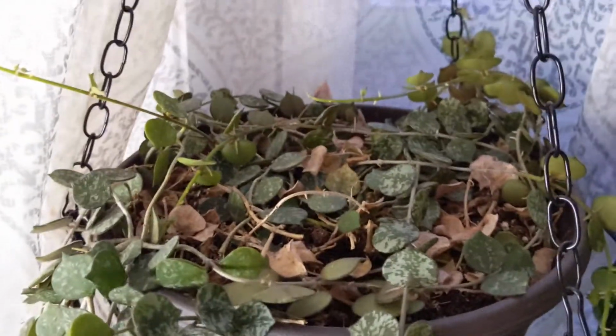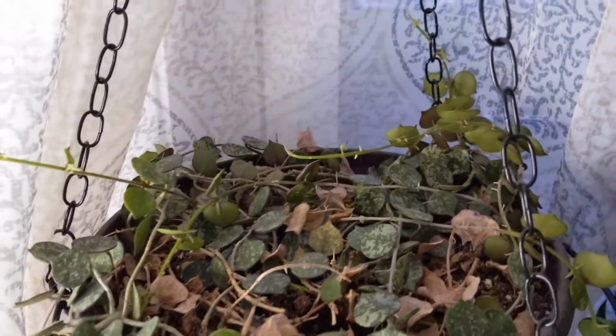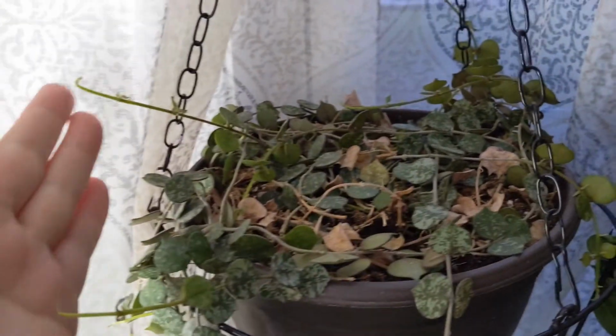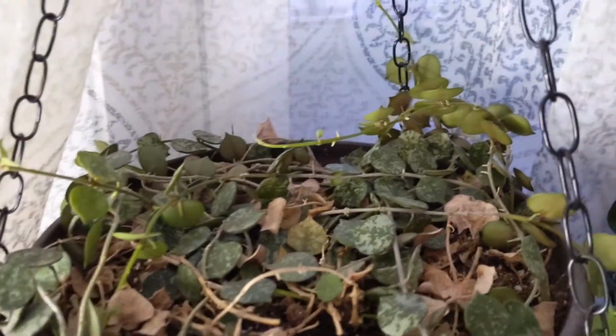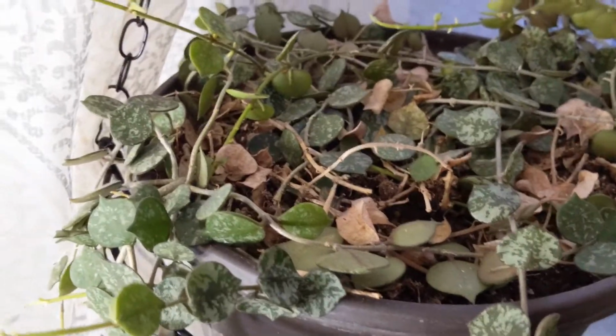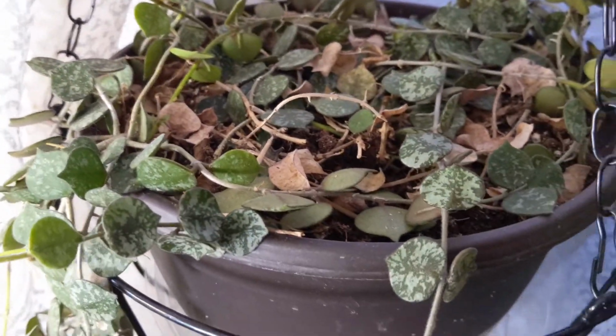Alright, so I have to do some maintenance up here. There's obviously some dead stuff, but we have a whole bunch of new growth popping out. Look over here, look at all that. Again, no peduncles on this one yet, but I think we might get one day.